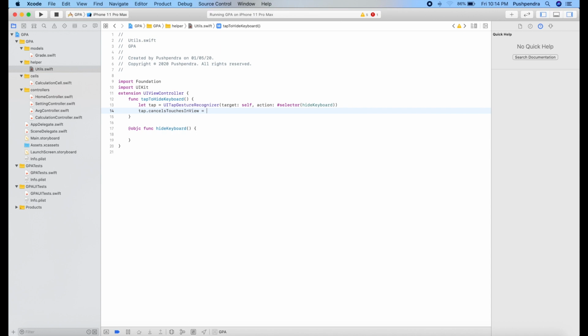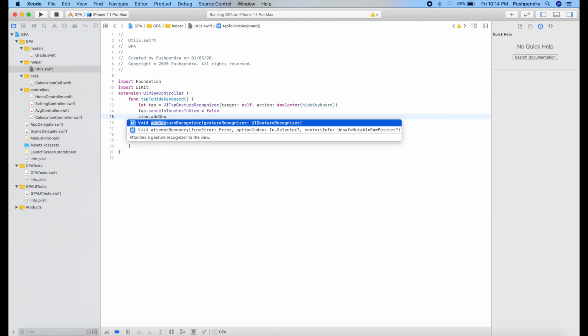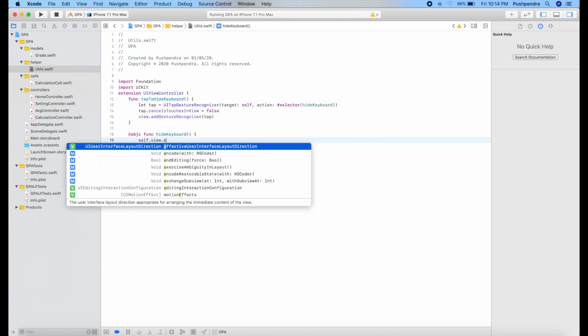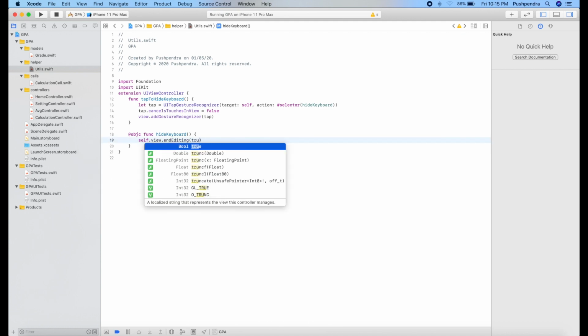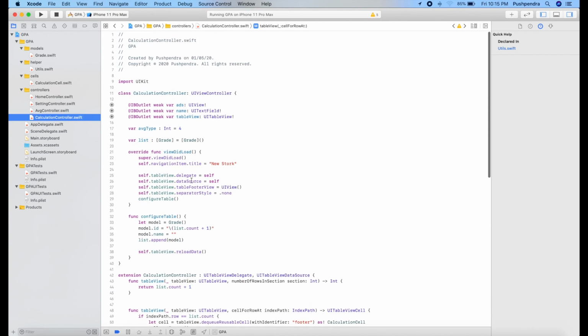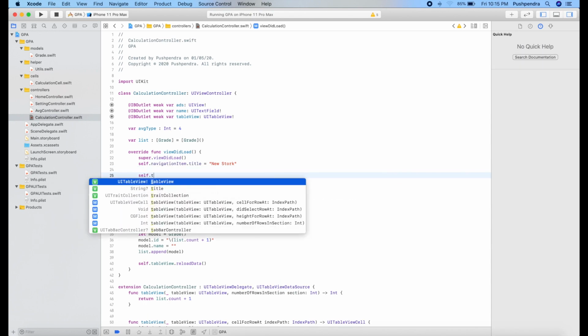Cancel is touch views. Yeah, false. And finally view dot add gesture recognizer, and this is tap. Here self dot view dot end editing, pass true, so it will hide the keyboard whenever you will tap on the views. Okay, and I will call this function from view did load only one time.